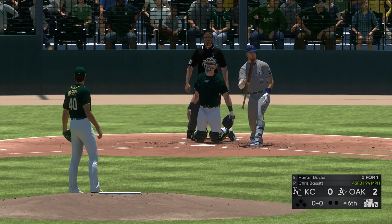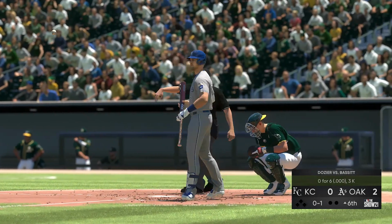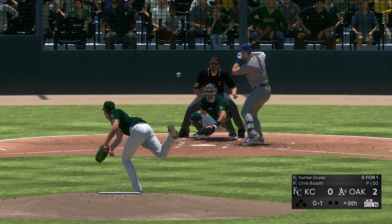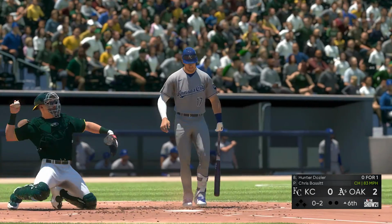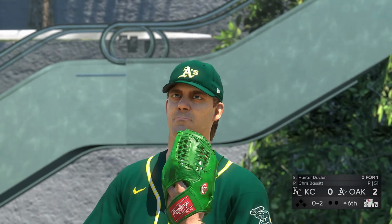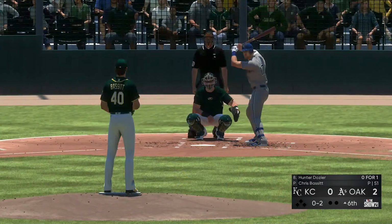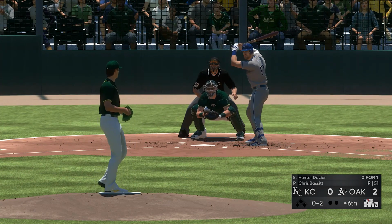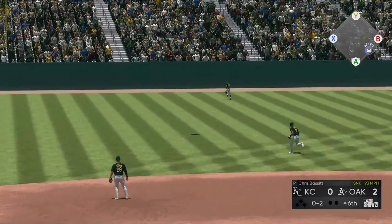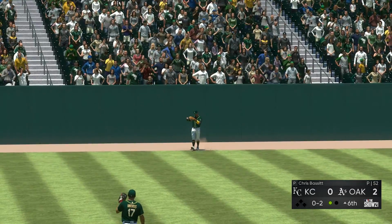He'll swing and lift a ball foul off to the left and out of play. Boy, he comes back with a beautiful pitch there, and he's dominating this at-bat. It's 0-2 now. You see that swing right there? You know what that tells me, boys? That this pitcher is doing his job right here. But also, the offense is obviously not picking anything up today. Swing, and he launches this one to deep left field. Kemp on the move. On the warning track, he makes the catch.